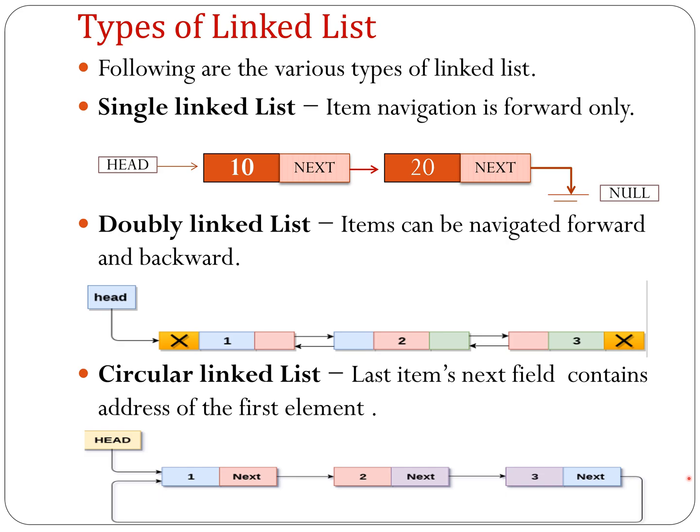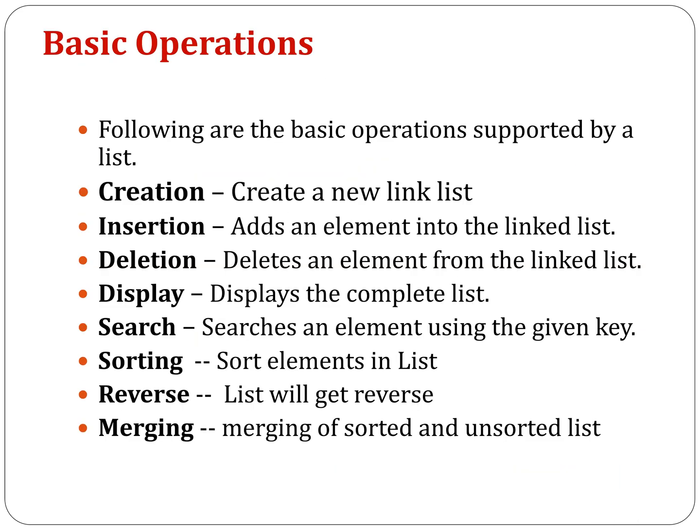And the third node's next is not connected to null. This next is connected again to the first node in the list. So it automatically becomes a circle. This type of linked list has the last node pointing to the head node. So while traversing, you need to be careful and stop the traversal when you revisit the head node. So this is about the circular linked list.